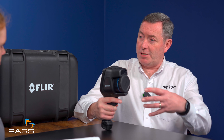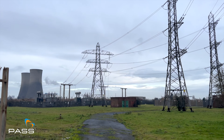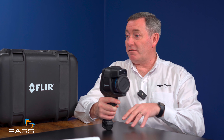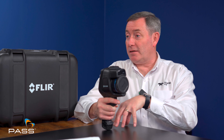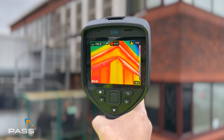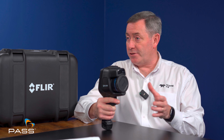Could you talk to us a bit more about how the cameras develop through the series — what additional features are included on the higher models compared to the entry models? One of the major differences is the ability to interchange lenses. You can have different fields of view with different lenses. If you're looking at a target which is quite far away, you'll want to use a telephoto lens, which essentially brings the object closer to you without you moving closer to the object. We have a 14-degree lens that we would class as telephoto, a 24-degree lens, and a 42-degree lens. The 42-degree lens gives a wide angle of view, which can be useful for building applications or working in smaller environments. The ability to interchange lenses is one of the features which separates the higher models within the EXX range.